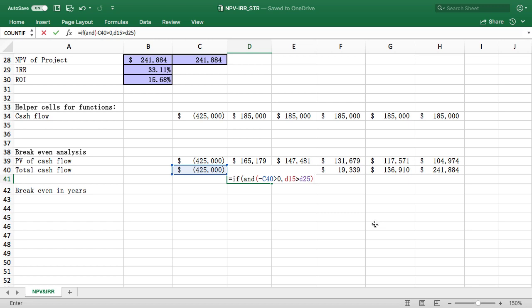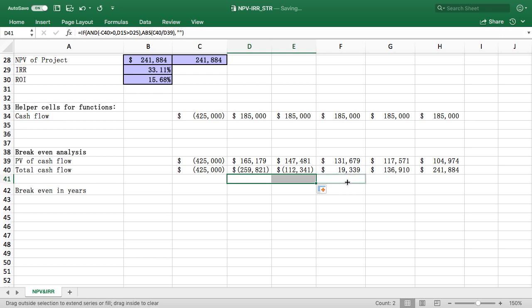If both of those things are true, then we're free to calculate the fraction of a year, and it will be the total cash flow from the previous year over the cash inflow from the current year. Based on all that, there should be no value here, and there isn't. And we can just start copying this across to see if it actually works the way we think it does. So still nothing. Then we need it to print in the F column an output, and it does. And then we don't want an output in either G or H. And so it works. That's the fraction of the year when we go positive.